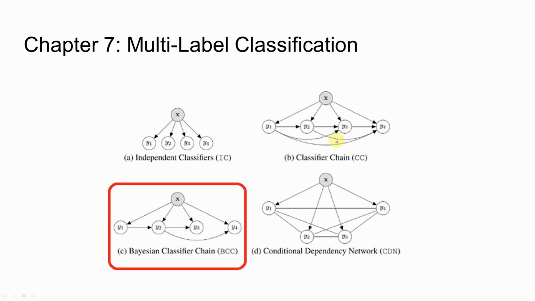You can see that this is like a subcategory of this one, where we have all the weights on each line equal to 1. In this case, some of the lines have a weight of 0, and they are not providing information. So if we don't think they are relevant, then we don't connect them. Therefore, the next one we want to look at is the conditional dependency network. It is using a similar concept, but instead of 0 and 1 in the weighting, we can give a probability. So maybe this one weights 0.5 to y2, y2 to y3 has 0.8, y1 to y3 has only 0.1. So we can add a weight to each of those lines and then hopefully make a better prediction.